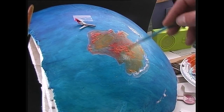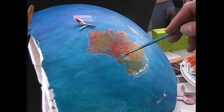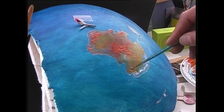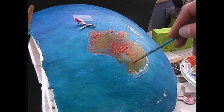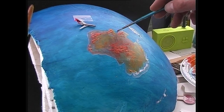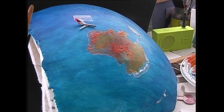Of course, this isn't really what you'd see. And of course, it's much too close. I do know all that. I just like that idea of red Australia. It's pretty good. Good, better than I thought it would be.